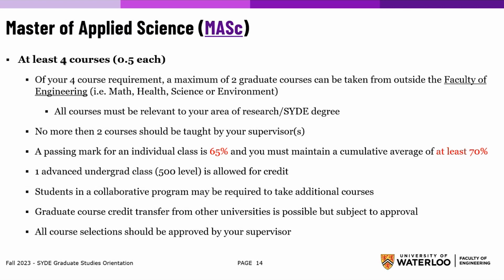And the key thing to remember if you want to transfer courses is that they must not have been used towards a previous degree. So whatever transcript you're going to provide to show that you took this course is going to have to in some way indicate that this course was extra to your degree. On a UW transcript, it'll say XTRA. On other transcripts, it just says extra. It's got a credit weight of 0, whatever it is, something that indicates it is extra to your degree.